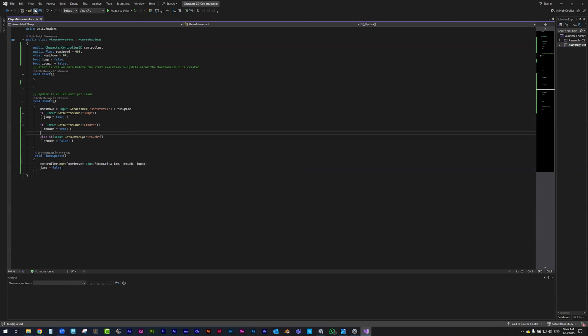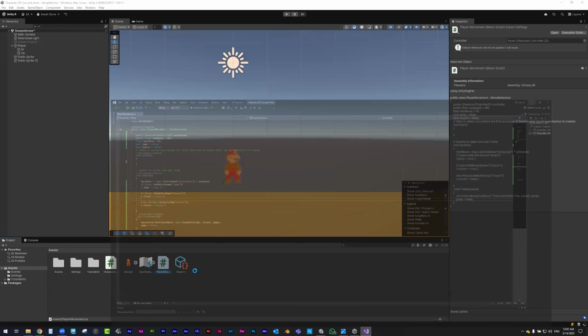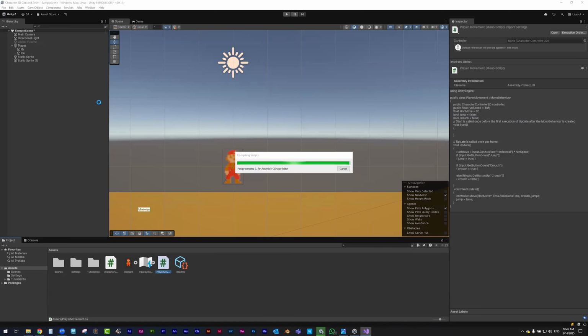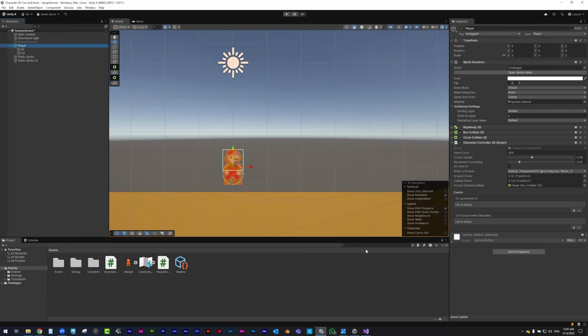Let me click on save and go back here. Before I do anything, I need to link the new script also to the player.